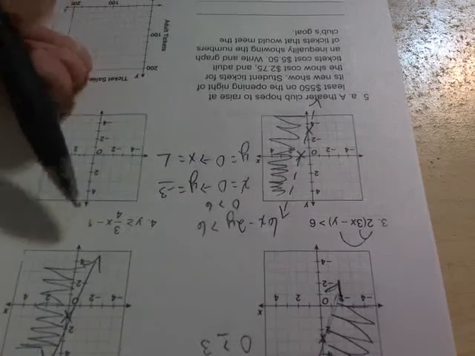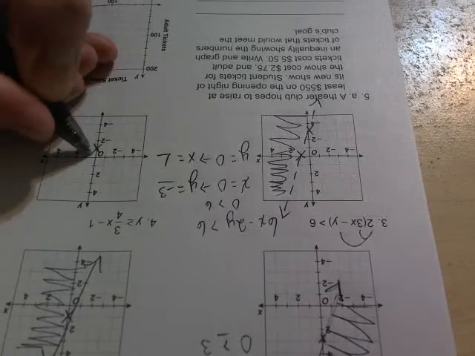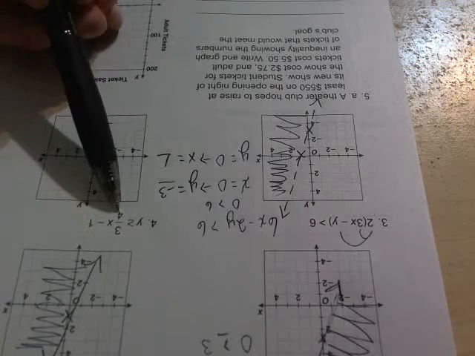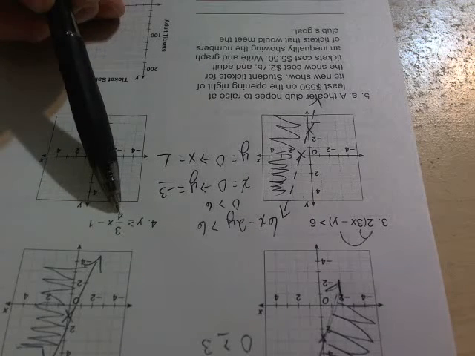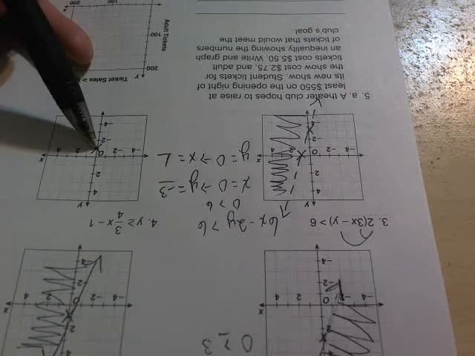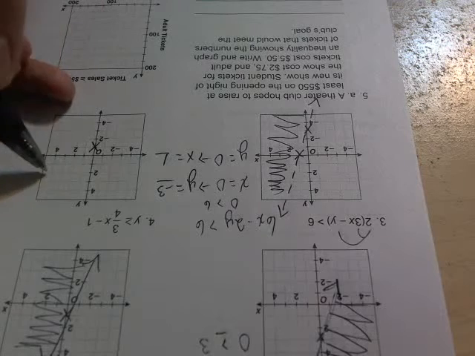Finally, we'll take a look at number 4. y is greater than or equal to 3/4 x minus 1. So this one is in slope-intercept form like 1 and 2, so we'll do the exact same thing. The intercept here, well, at the end it says minus 1. So I'm going to go ahead and put a dot on the y-axis at negative 1. Then I'm going to go ahead and plot my slope. My slope here is 3/4. So slope of 3/4 means from this point that I'm going to rise 3 and run 4. Up 3, right 4. And so when I do that, I end up over here at 4, 2.